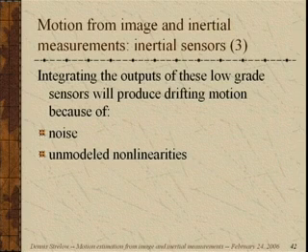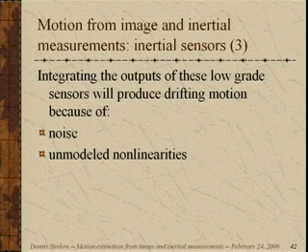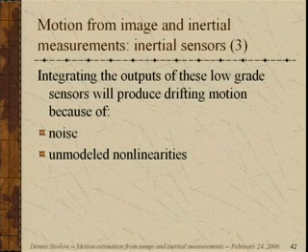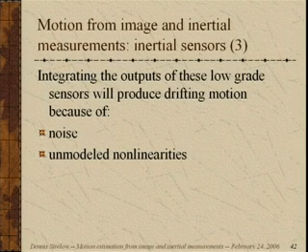And if you just take these and try to integrate their results, once for the gyro, twice for the accelerometer, you'll run into a lot of problems. One reason is noise. They're noisy sensors, and they're cheap, and every reading you get has some independent Gaussian noise that will integrate over time. And then there are unmodeled nonlinearities. So, for example, you would typically assume that the angular rates reported by a gyro are some linear function of the voltage that it outputs, which isn't really true.